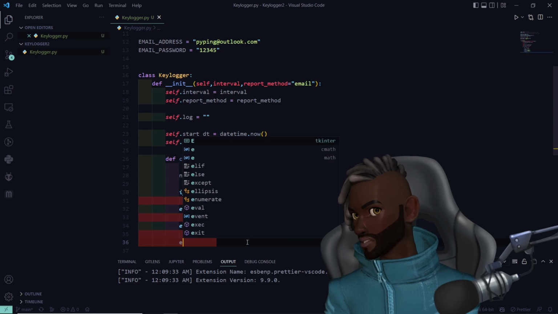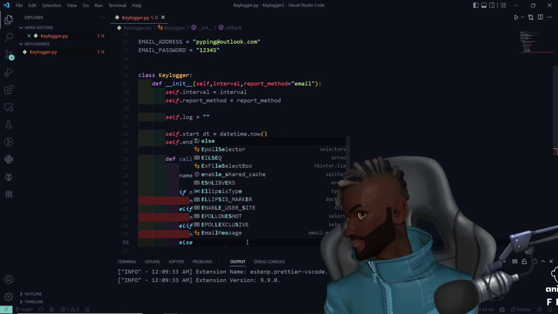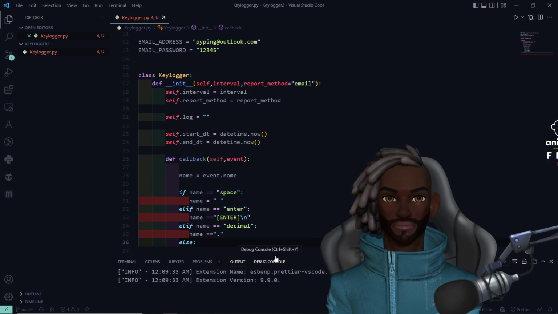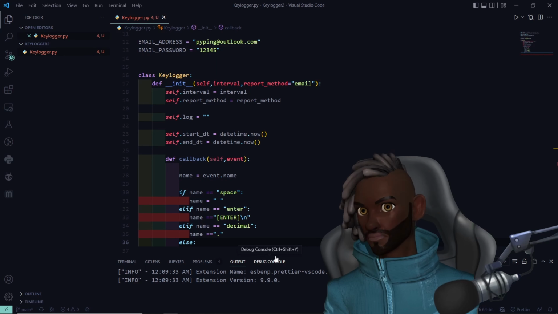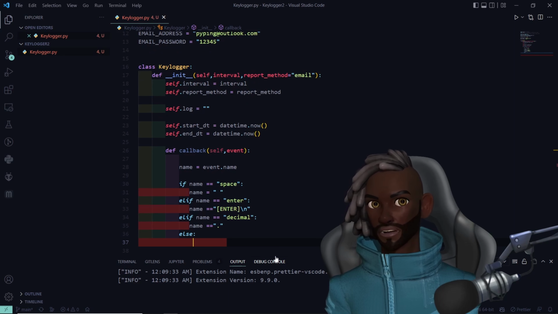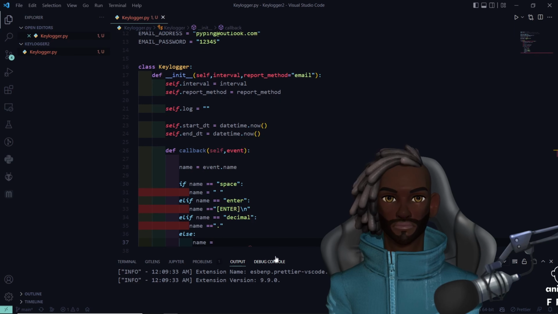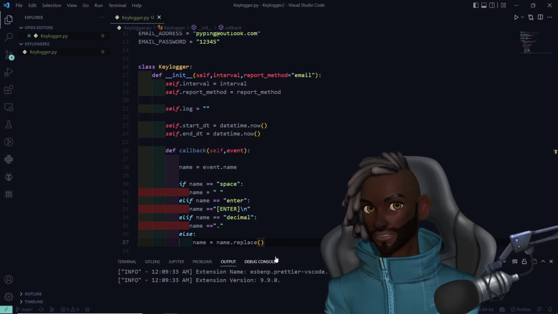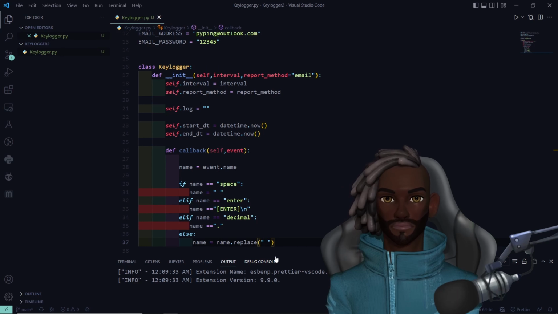And then we have one more else. If none of these are true, then we'll do this. We're going to replace name's spaces with underscores. This is a function within parentheses. Change that space to an underscore.